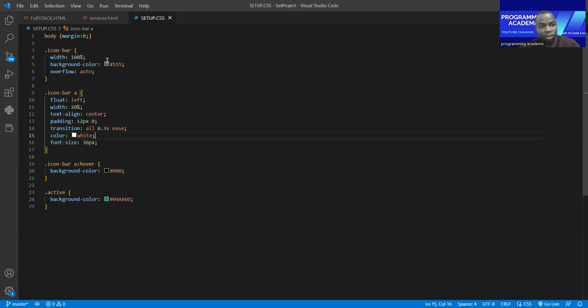Here you see that I did the background color, overflow auto, and then the icon. So you see here, this is the code I'm using to get a good result for icons. So yeah, you can take this code and use it on your own. Okay, now let's save everything, and I'll go to the browser to see if we got a good result.